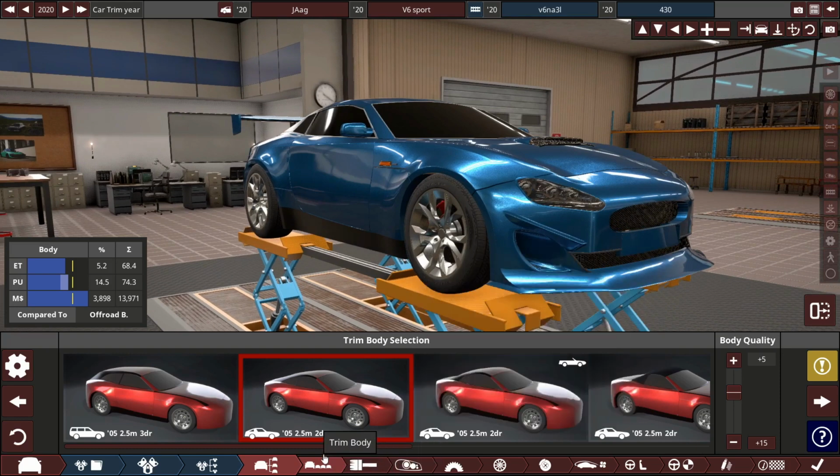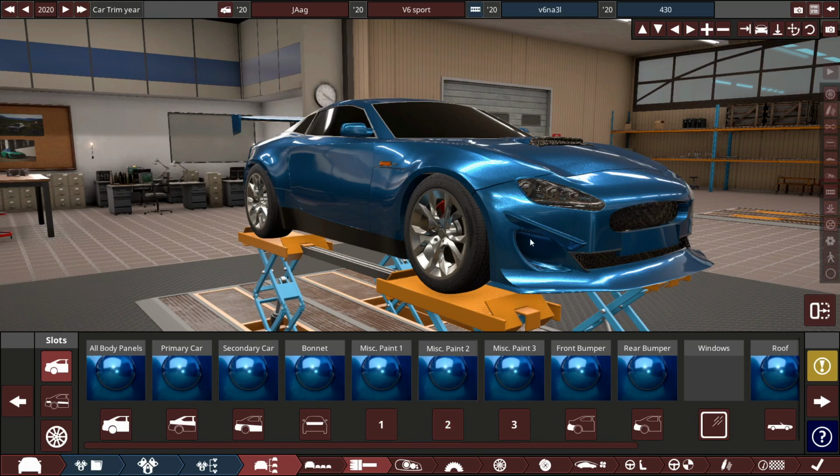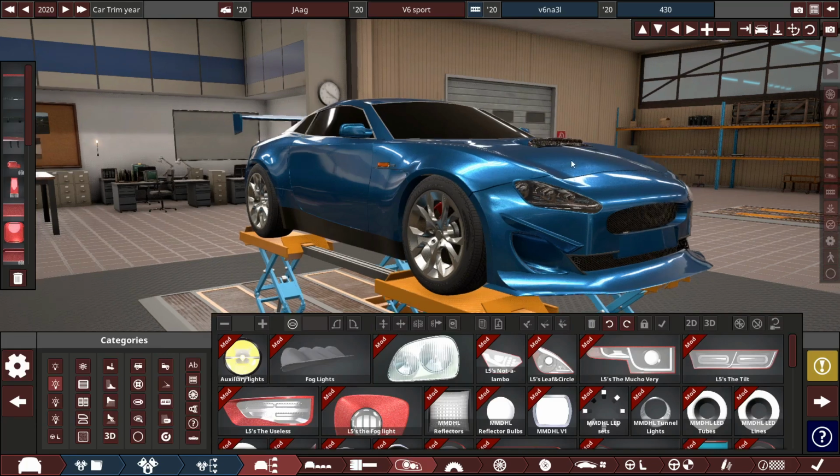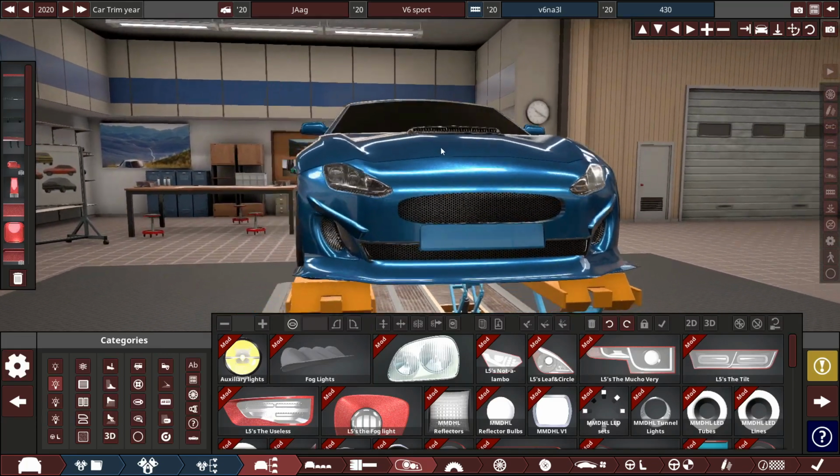Next bit up, body trim, we've done that. Paint, it's blue. This blue here, the blue it is, it's blue. Lights and detail, we've already had a little chat about that.